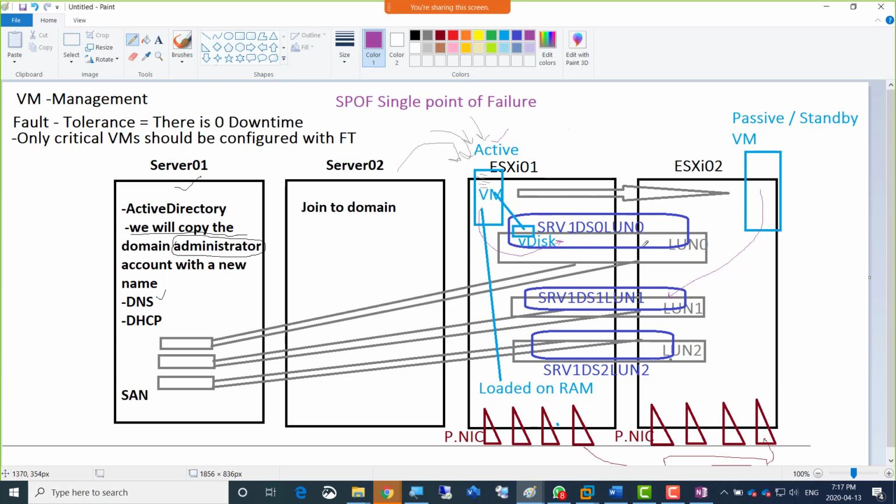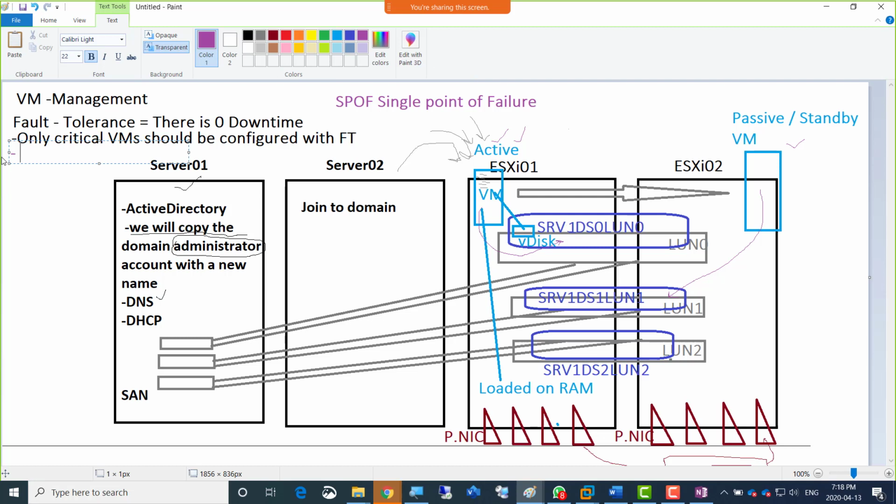So even on the data store level, you have a separate host for the virtual machine. That's not enough. You must have separate data stores as well, right? So the second point, actually that would be the third point, but I'm just writing here: separate hosts and separate data stores.